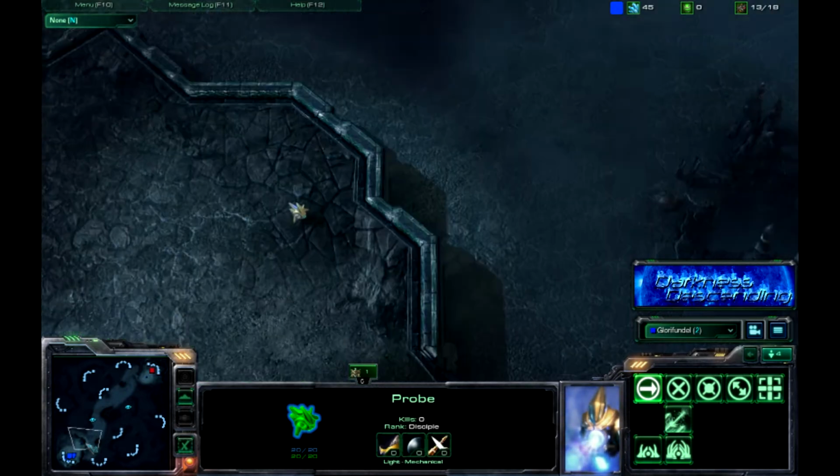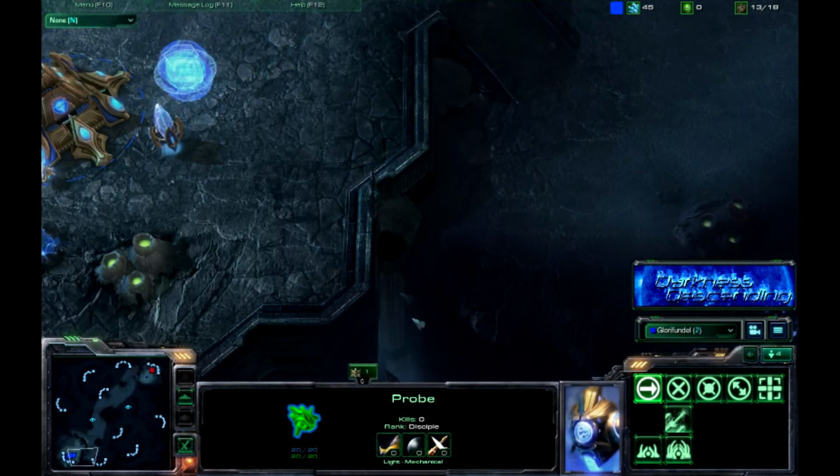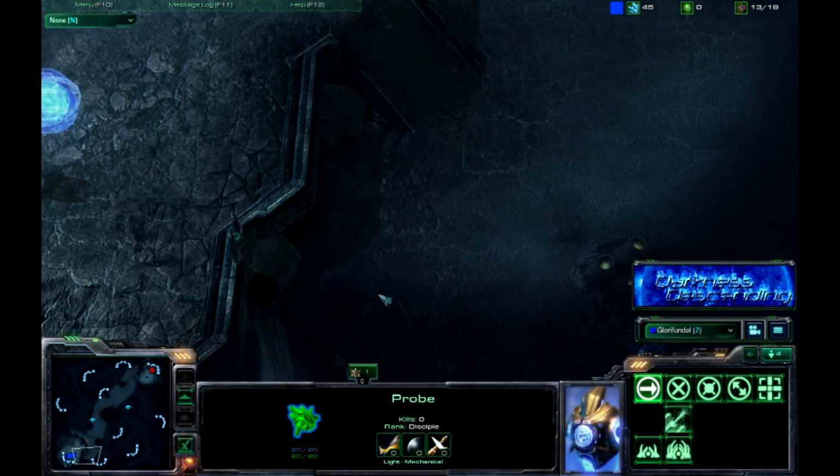But in any case, at this point I did see that there was nothing in his base. I sent out a probe to scout this edge. It's made it to here. It hasn't scouted the rest of this edge, so we will get to see is this a cannon rush or is this a gateway rush. Well, I hope you've made your guess, and here we go.